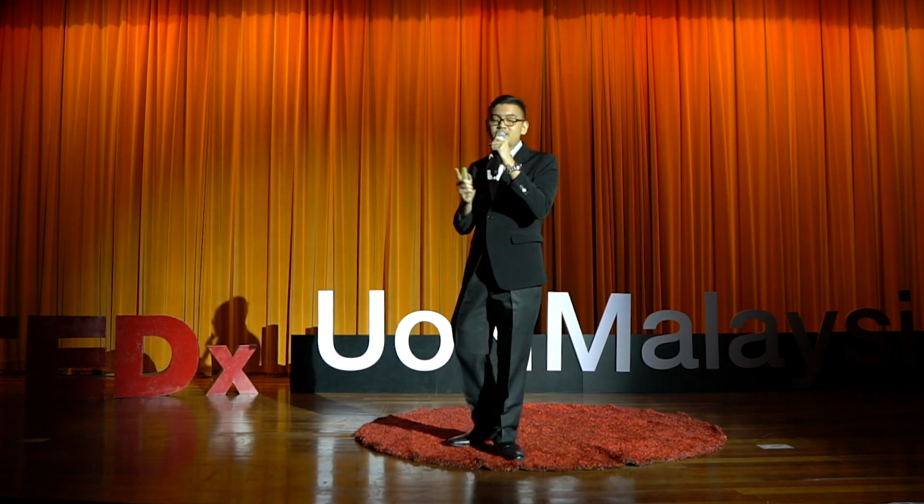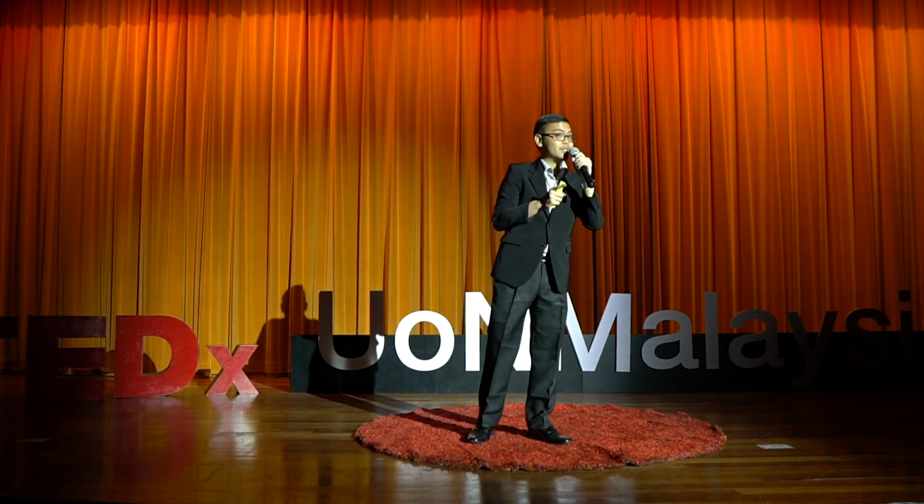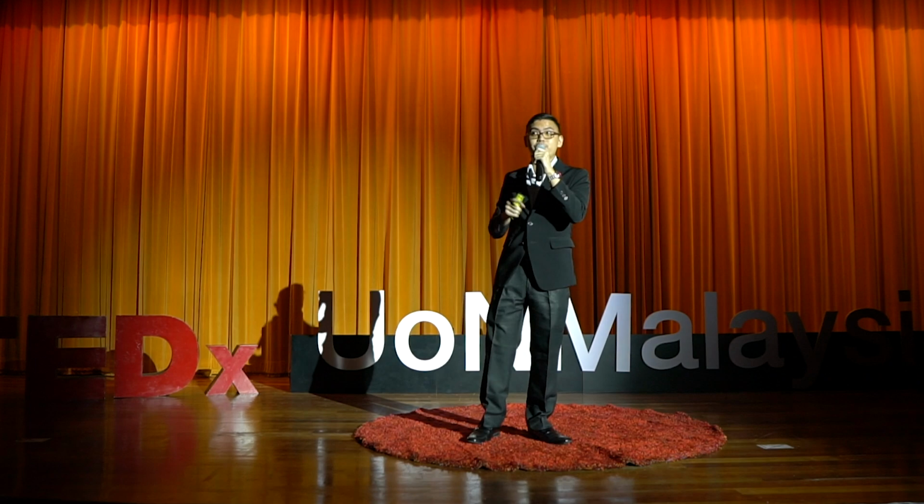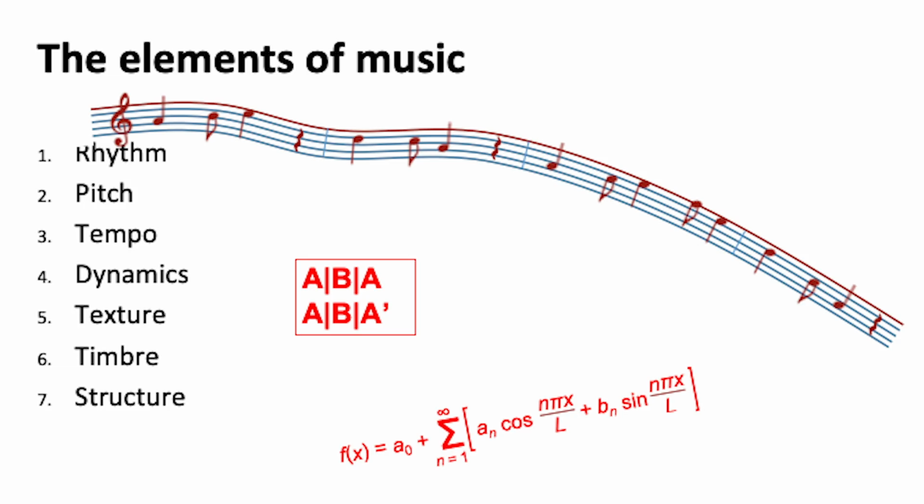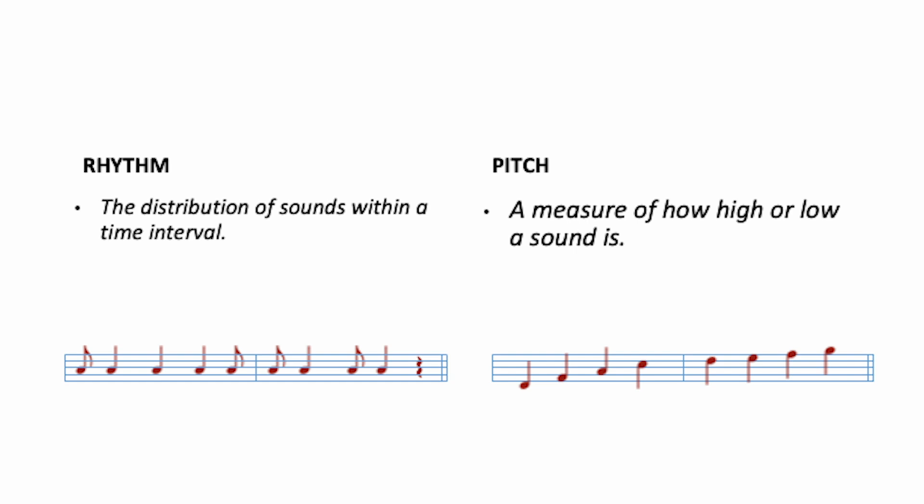First, let's establish what are the elements that constitute music, right? In most literatures, you will see that these are the elements that define music, all right? But for our purpose today, we will be talking about rhythm and pitch. And later on, we will talk a little bit about harmony.